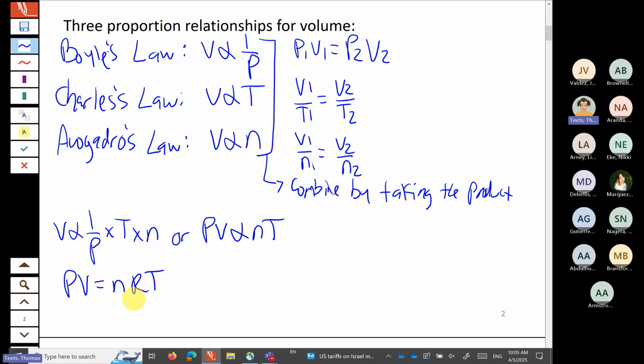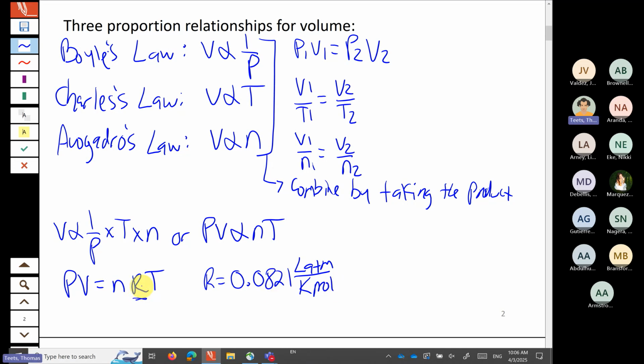Those are the only four properties that are related to each other in this way. So that means this R here is a universal constant. It's a set value. It's on your periodic table. And the one that's going to be most commonly used is the one that has units of liters and atmospheres: 0.0821 liter atmospheres for the volume and pressure units, divided by Kelvin, which has to be temperature always, and then moles in the denominator as well. So those are the units for that, but that's the value.